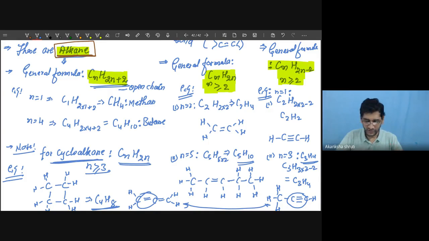These things are beyond your scope, so I need not discuss this. But you must keep in mind, if it is asked for the structure, this structure is also possible. Getting now? So these are also isomers. But if there is more than one double bond, it is in the alkene category. It is basically a dialkene, meaning two points of unsaturation are there. So do not get confused at your level.